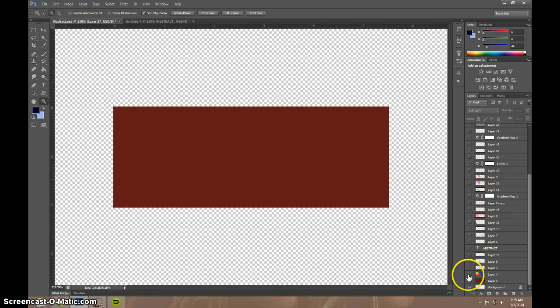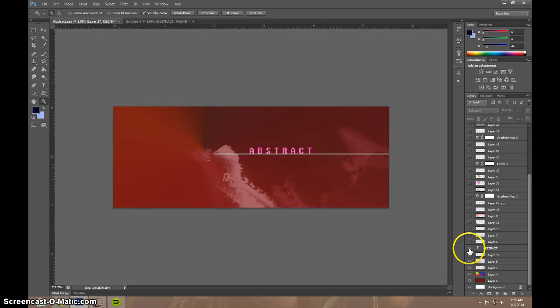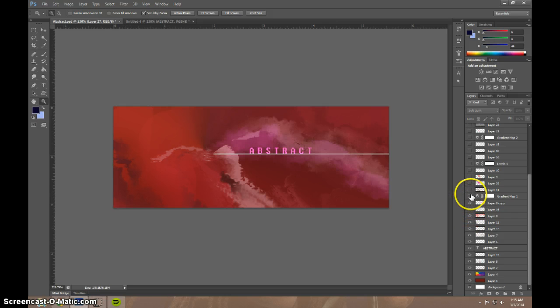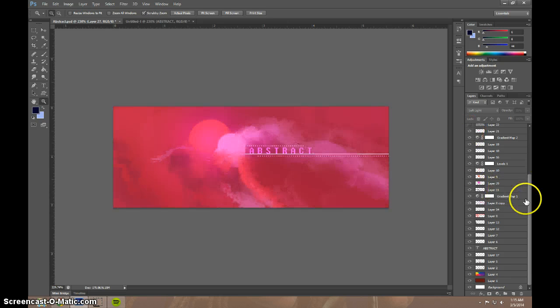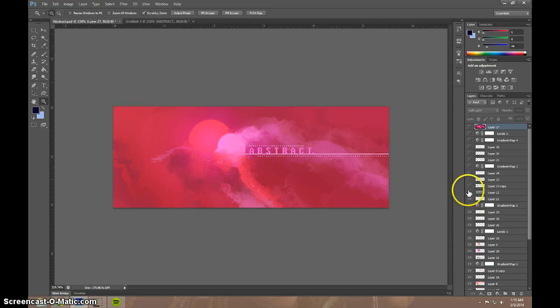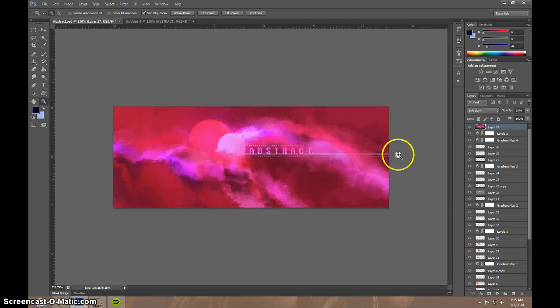So I started with a plain background, I added a gradient, and then I built up these effects here. The text was added in later, but I built up these effects one by one, little by little. Each layer has its own tiny little bit, and all of that adds up in the end, right? It adds up to this tag that you see here. And all this depth was achieved by having all these different layers with tiny effects, barely noticeable in the long run, but look, they make a difference.